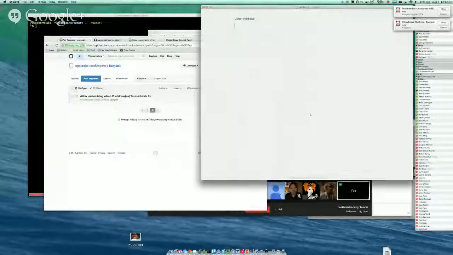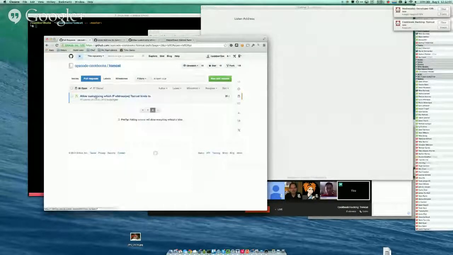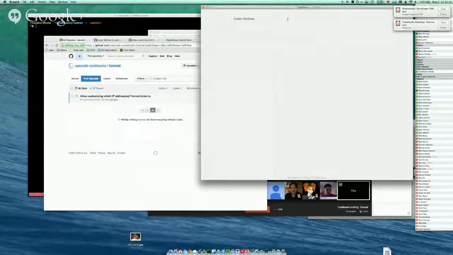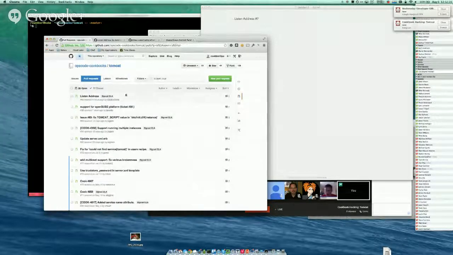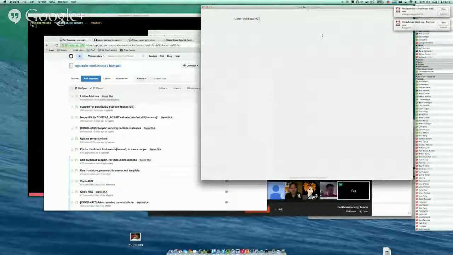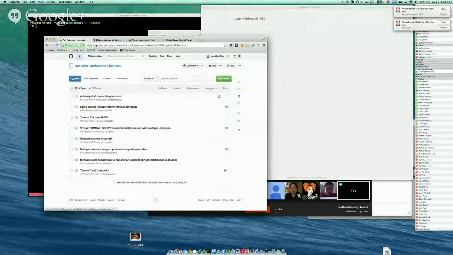All right. So, allow customizing which IP address Tomcat binds to. I'm going to guess that that's a listen address as well. Yep. And that's number 90. Oh, I can do this.